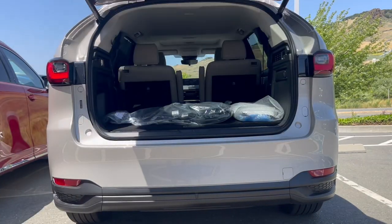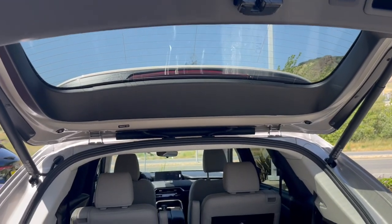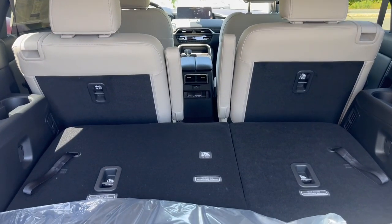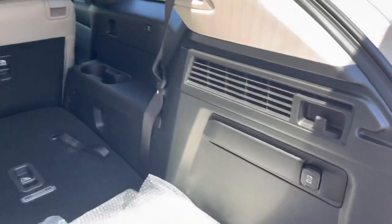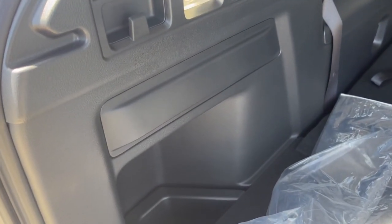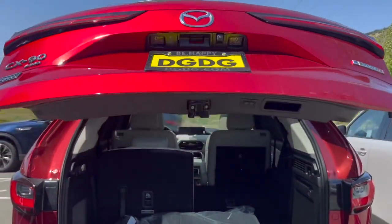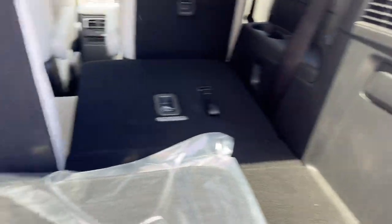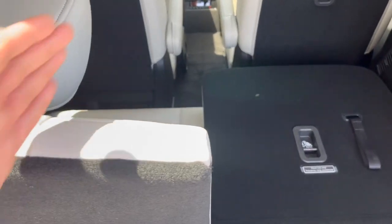Let's pop both the hoods, starting with our plug-in hybrid Preferred — also known as the base model. It does have your power lift gate, and you can change the height of how far you want your lift gate to be. This being the seven-seater, so two seats in the mid row and then three seats on your third row. Got your 12-volt outlet there, but no three-prong or extra wiring here. Now on your Turbo S, you have your power lift gate, your 12-volt outlet, cubbies for more storage, and this is your six-seater.